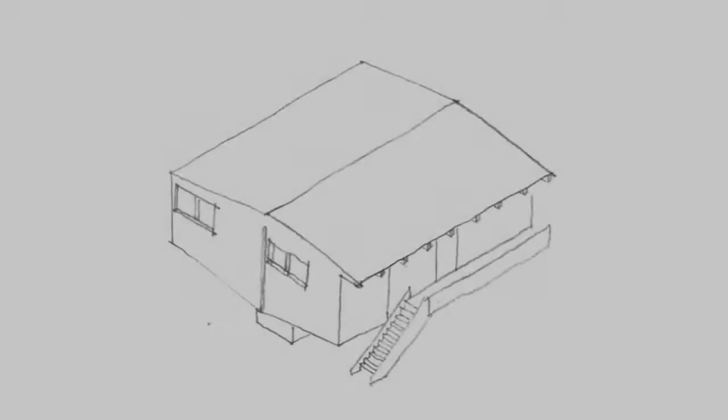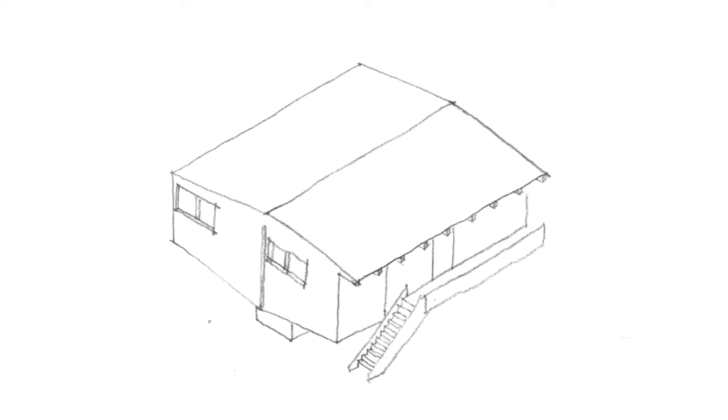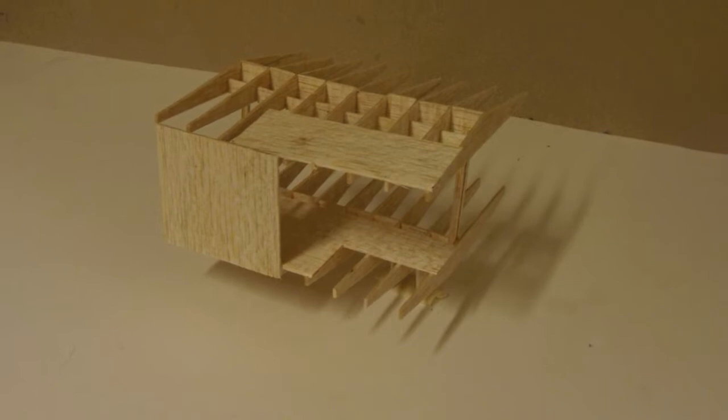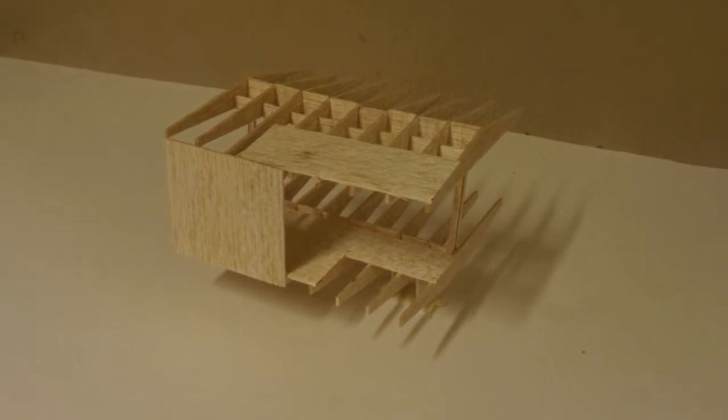This allowed for maximum free space internally, which permitted maximum flexibility within the space. This free space beneath the truss system is perfect for our idea of the pod system, as it allows for a structural free space in which the pods can be inserted.